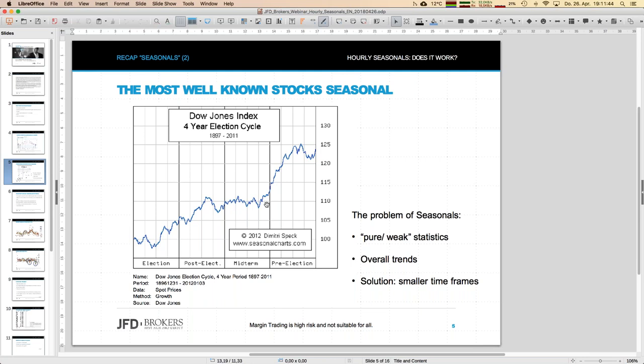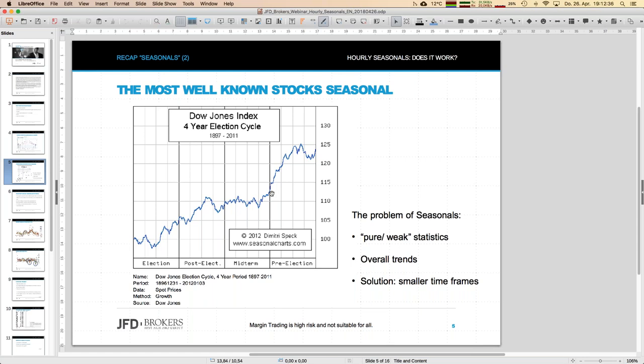And you see, for example, that the third year here is more or less a flat year. So within that year, to go long is not the best idea for Dow Jones. But, for example, in the pre-election year, the first half of that year looks great, with strong movements to the north. And that's what you can do with that kind of statistics here. So it is a seasonal because something repeats, in this case, on a four-year period. And we can use that as a statistical edge for trading. And that's what we try to achieve. So from now on, I think in 2 years, we should go long for Dow Jones.